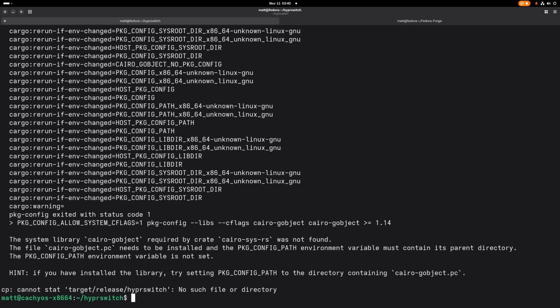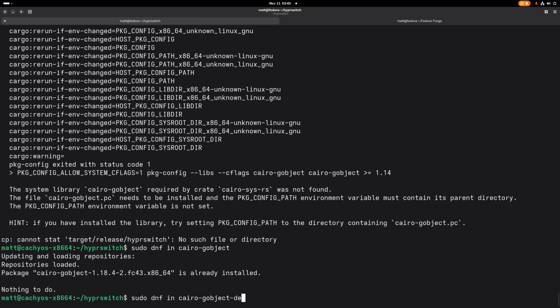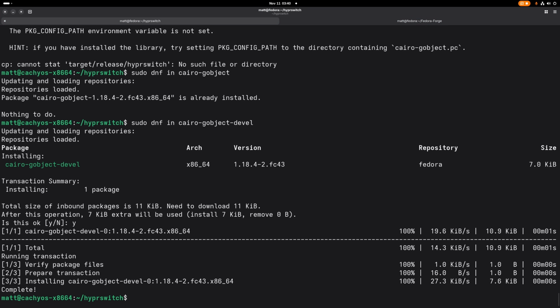Yes, so sudo dnf install cairo-gobject. It's already installed, so we're going to need the devel package. Good. And then we do this again.